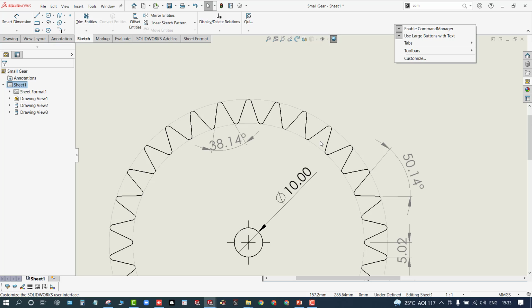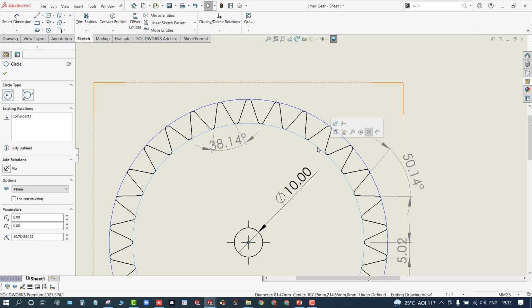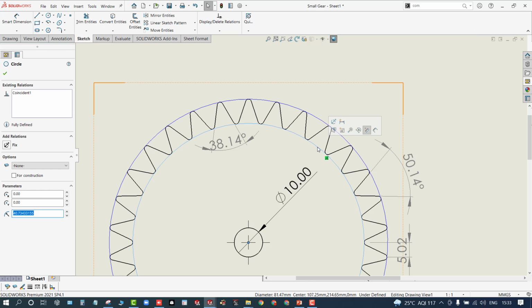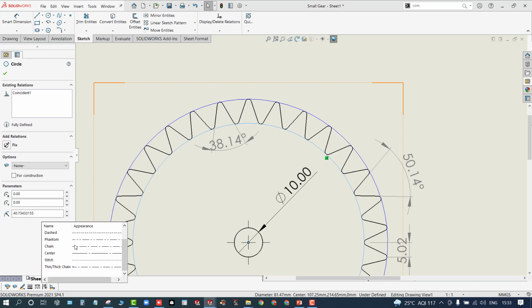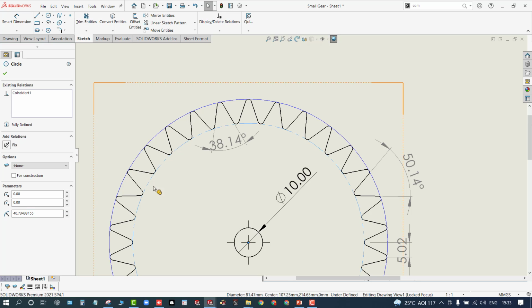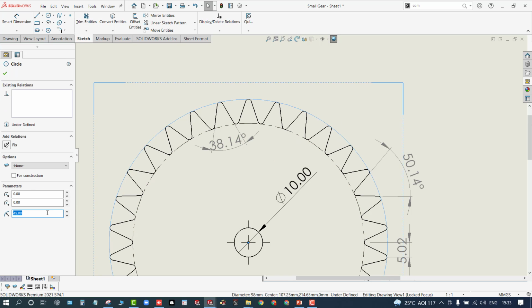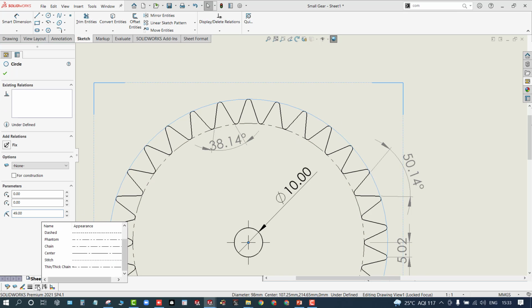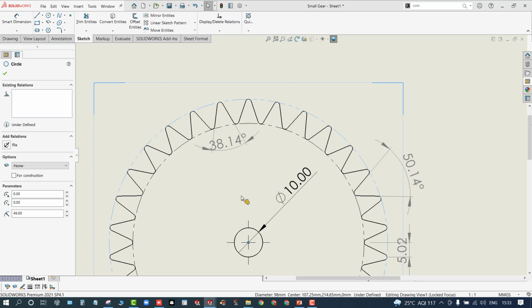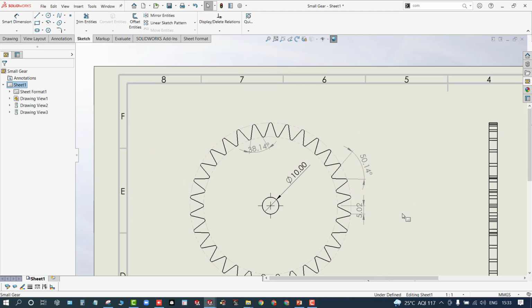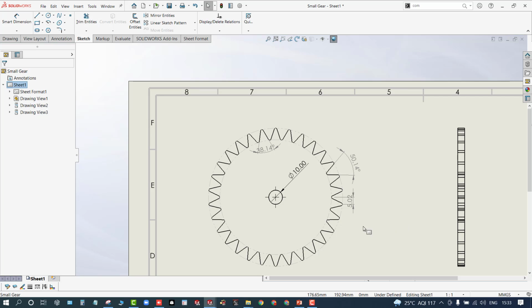Okay, that is active at the bottom. You can select this one. You can change the format. Same thing for this. Okay.